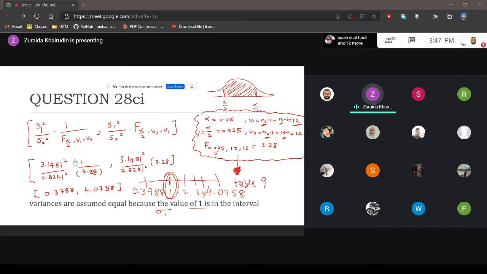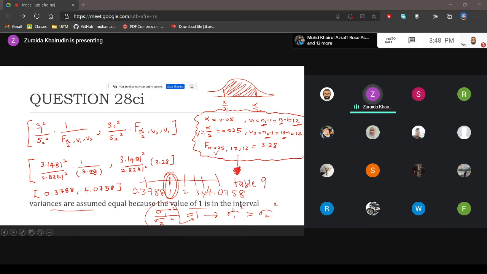Okay, so this is actually variance 1 over variance 2 equals to 1. We are talking about ratio, right? What you estimate here is ratio, is this one. And then there's a value of 1. Therefore, when you cross multiply, variances are equal, right? Variance 1 equals to variance 2. What you compute is ratio, and you can see that one is in the interval. Okay, so you can cross multiply. Yes, you can say that equal variances here. So I hope it's clear.